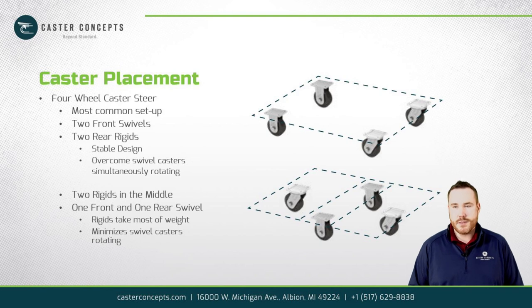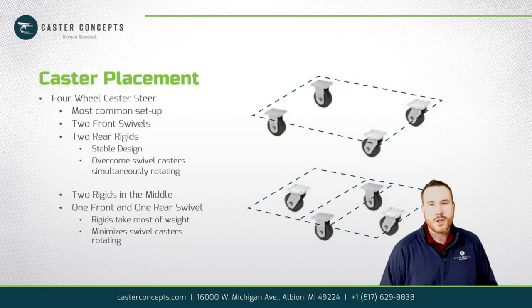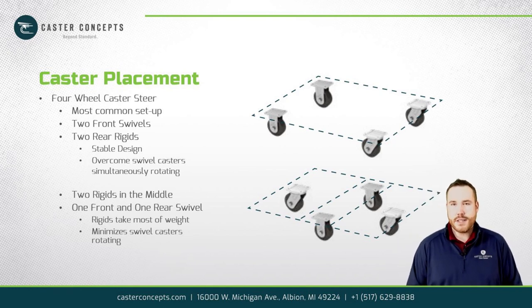They want to move up and down, so they can be a bit noisier when you're towing them around a plant. So really it's more plant preference on what's used, but in my experience, you can carry heavier loads using the diamond pattern and still have really low push forces.